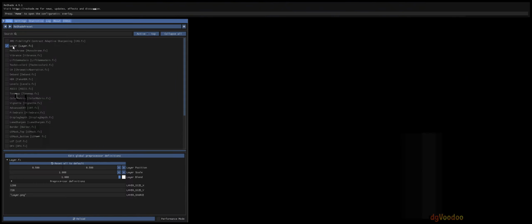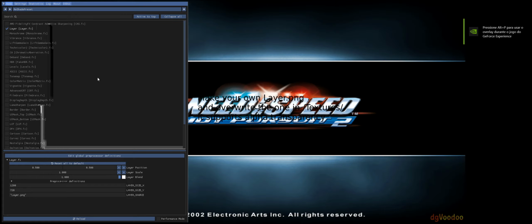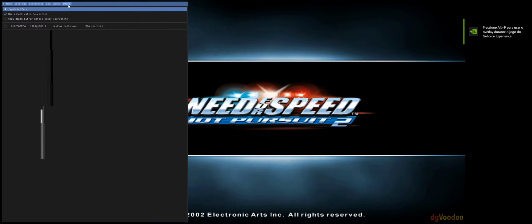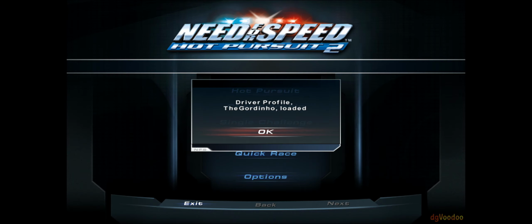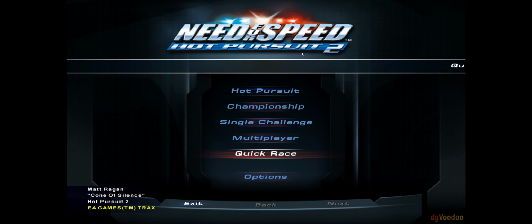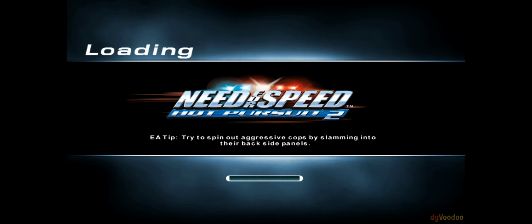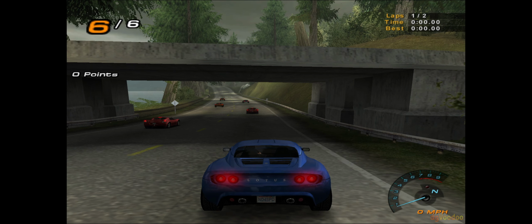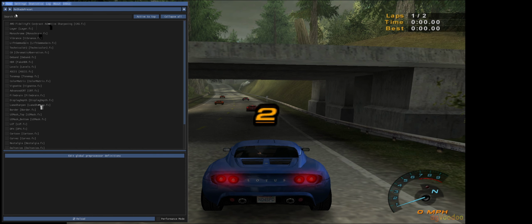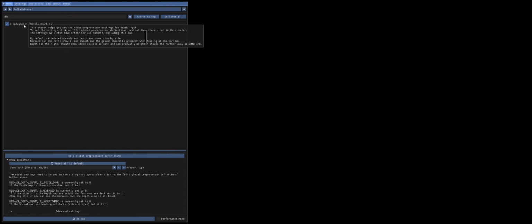If we open it, we have all the shaders as normal. Little hiccup, yeah. We have all the shaders working just fine, and right here you can see the game is running on DirectX 11. With some luck, we can even get a depth buffer working. Let's see. We're gonna go and display that. Let's see if we can get something.